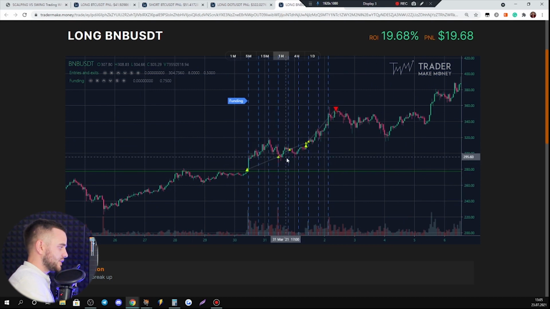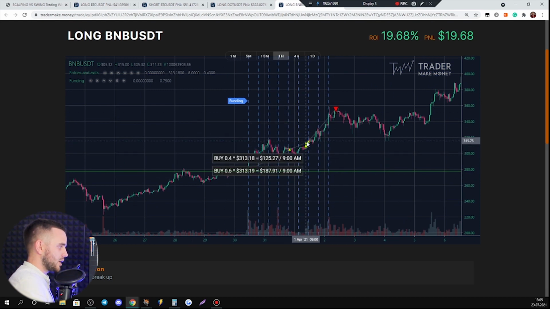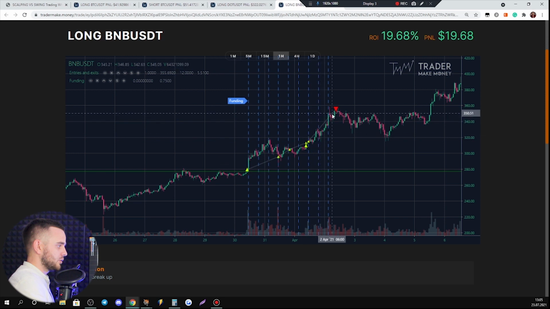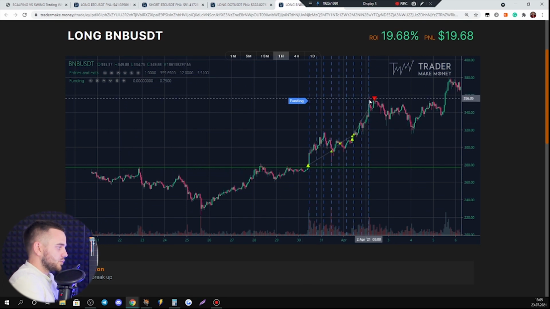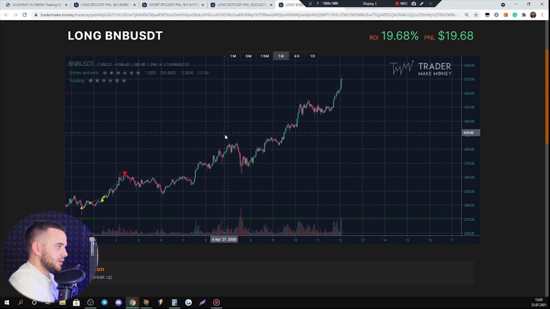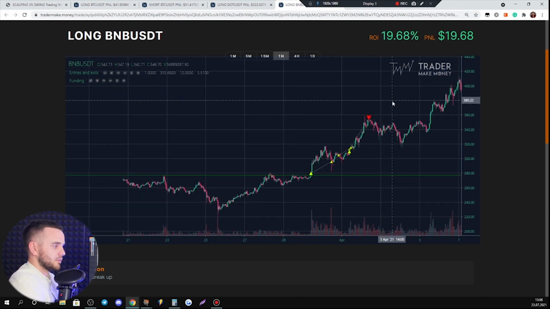And take a look. Honestly, do you see what I did? According to this move up, I added volume, and all my position I closed here. But take a look how it rose up after that. Honestly, it was my best trade because I added so much volume along with the price that I took 1 to 20 risk reward in this trade. But if I had kept it till the end, maybe it would be 1 to 100. But what does 1 to 100 mean? You put 1000 USD at risk and you made 100k.